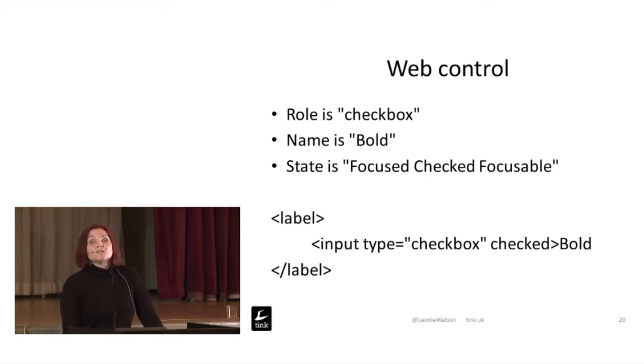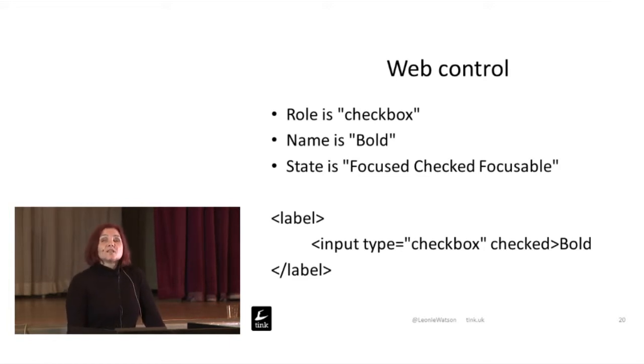And the nice thing about the APIs is that no matter where a control is, whether it's in the operating system, an application interface, or in a web page, the information that's available to assistive technologies is pretty much the same. And so it creates the opportunity of a very consistent experience for users.